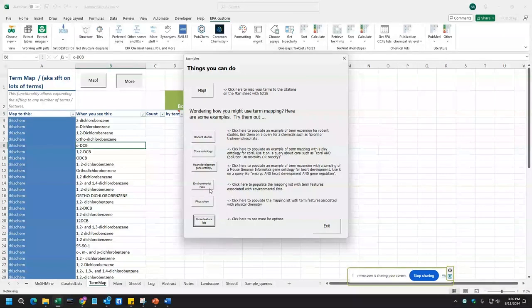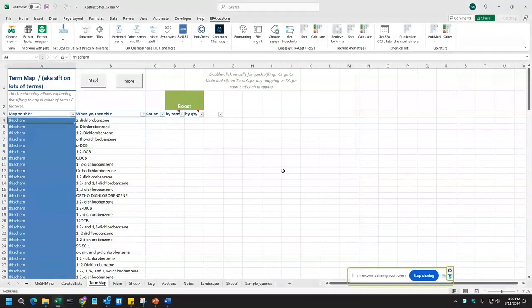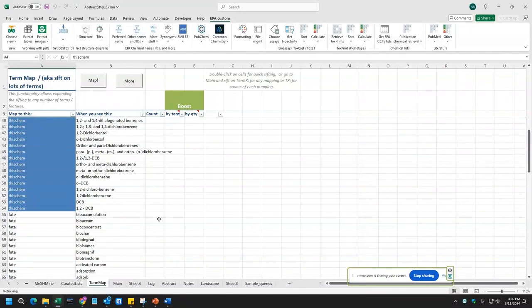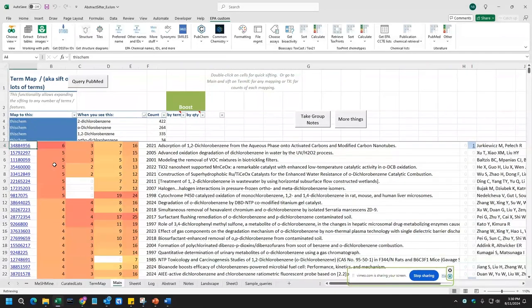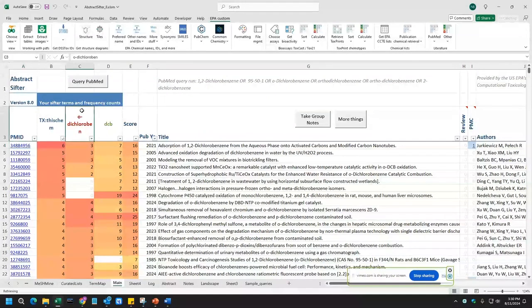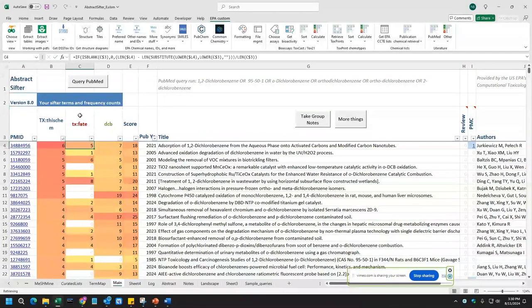And now I'm going to add my environmental fate to the bottom and say, don't want to clear it. So now I have sort of two different sets of terms. I'm going to say two different term vectors or feature vectors. One is for fate and one is for the particular chemical, because I would think I want articles to read first that are really about my chemical and really about fate of chemicals. So I'm going to map both of those things, and then I'm going to look at the results together for the chemical and for fate.